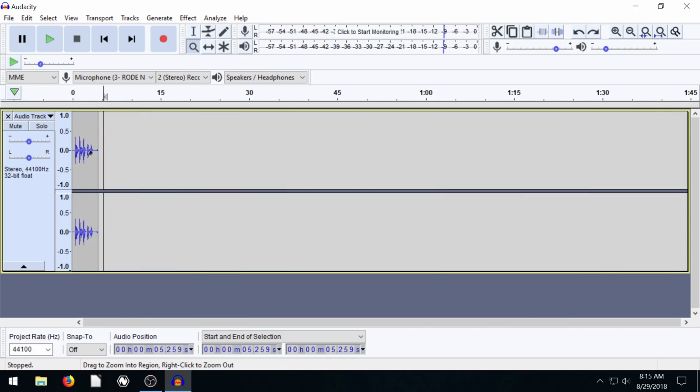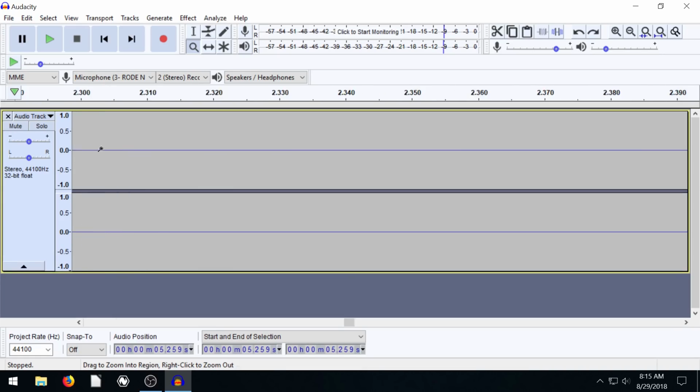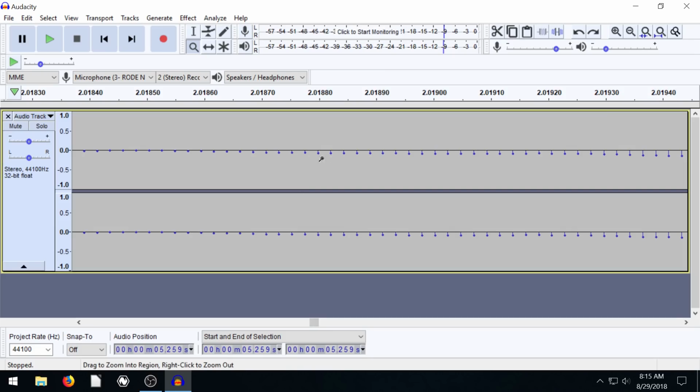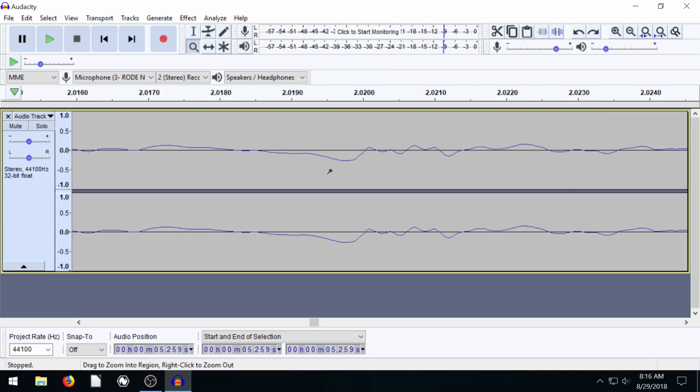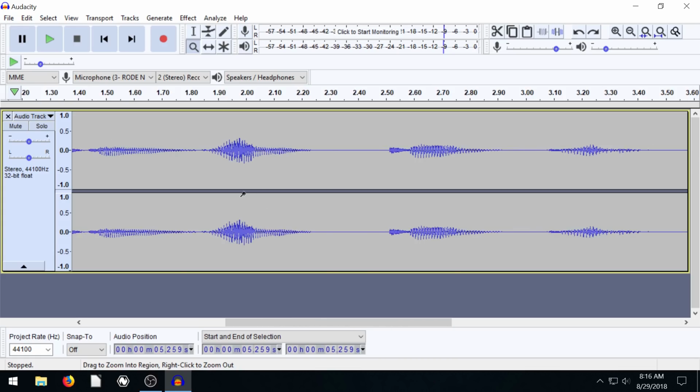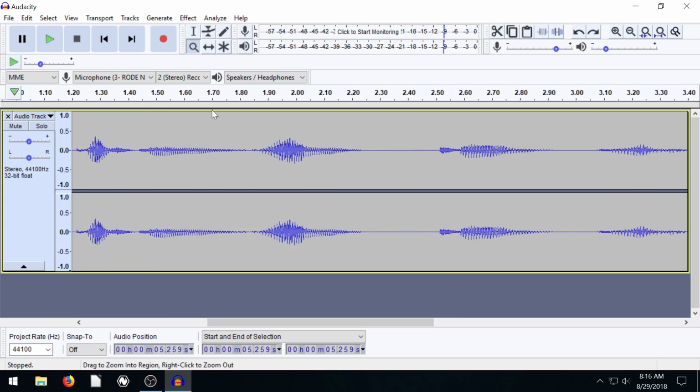So I can zoom way out, so it's just looking like that. I can zoom way in, and now I'm into incredibly granular detail. I'll come out here and zoom out, and we can see exactly what this part of the audio is. To play from a certain point, I have to go back to my selection tool, click in here and click play. 1. So that's me saying 1.